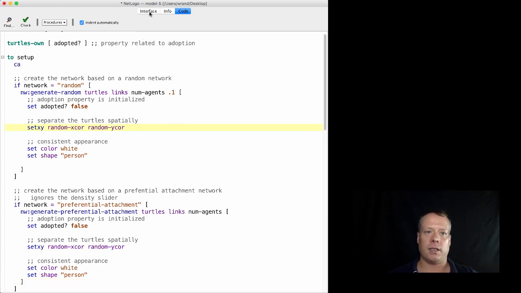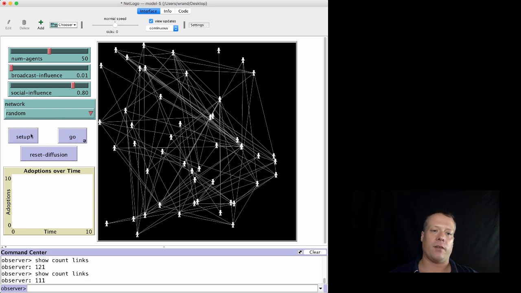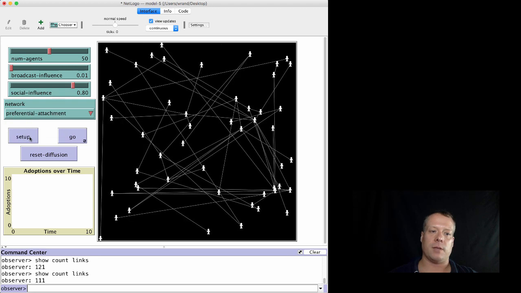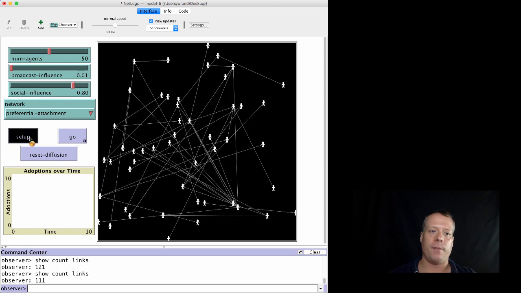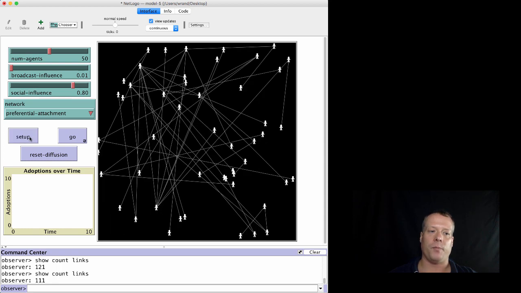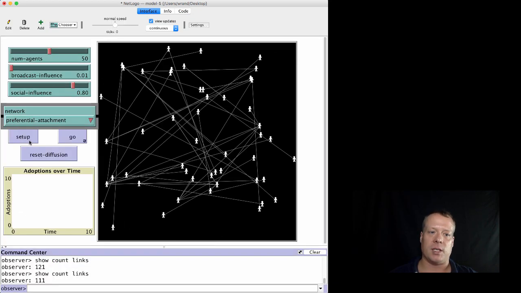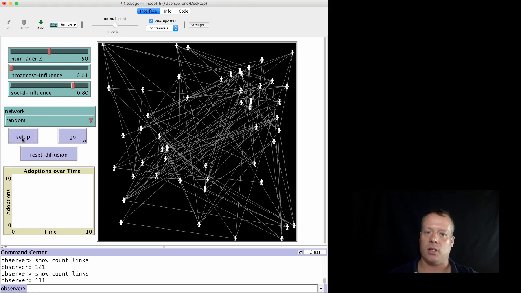First of all, it looks like it's grammatically correct. It's syntactically correct. So now we have our random network. And then let's see if we get a preferential attachment network. And sure enough, you can see that, obviously from just looking at it, it's slightly different. And actually, I just realized we never created our density slider. We just have it hard coded in, but you can tell that the preferential attachment network is different, because if we go to random with the hard coded value of 0.1, it just looks like a denser network.